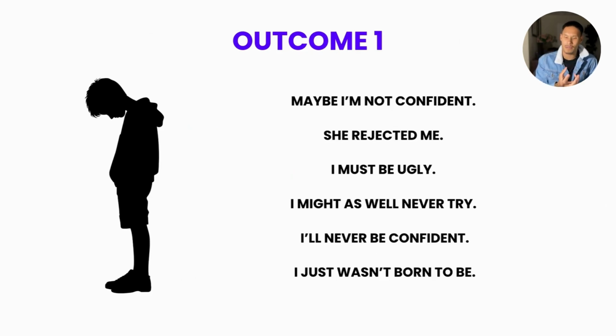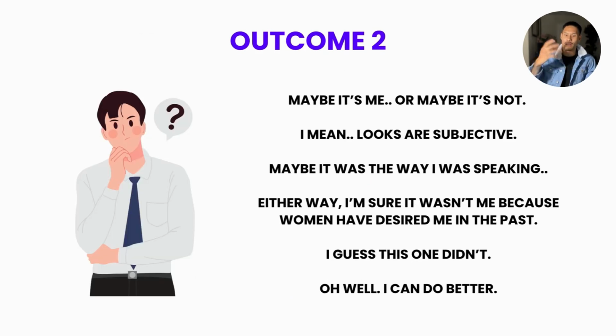This is you accepting something. And so you get a negative reinforcement when you try to approach, when you try to do something, and it prevents you from wanting to do it again. This is what we call negative reinforcement. But negative reinforcement is perception. Now, here's the second outcome.